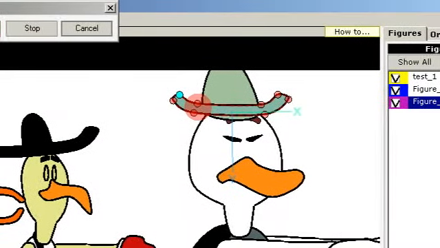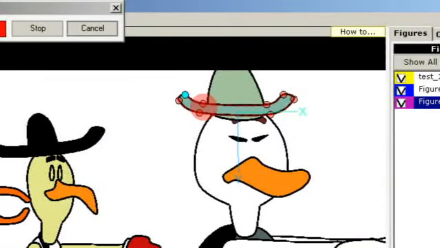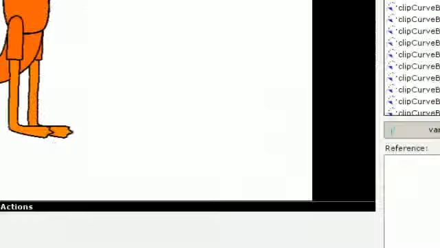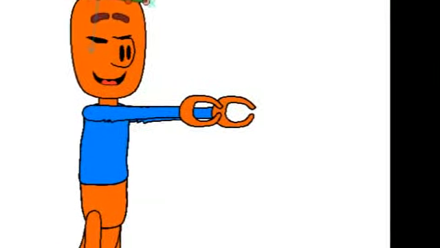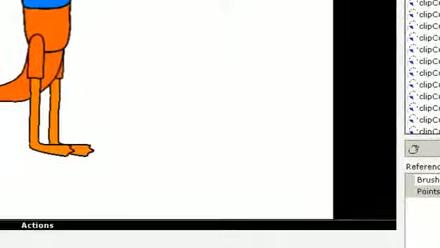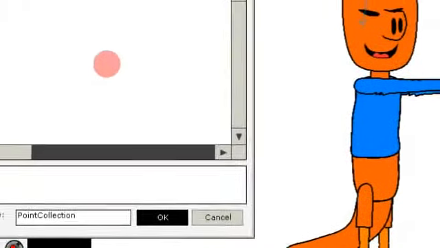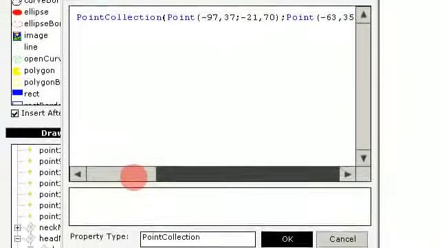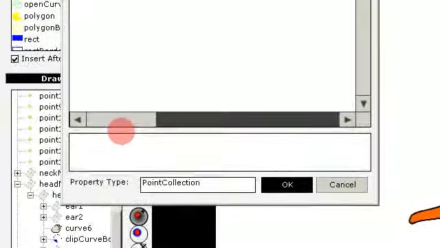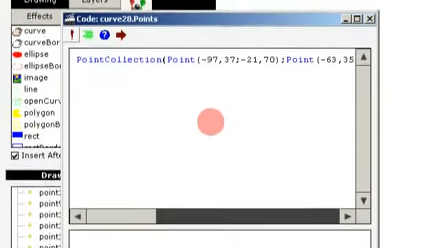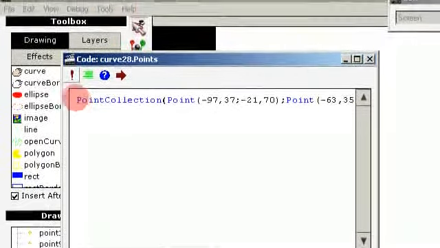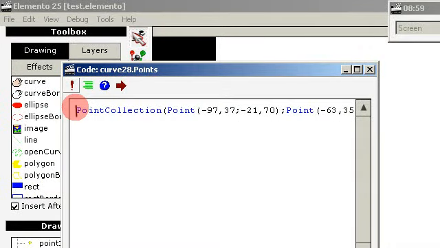This is especially useful in Elementor because you can paste it as an expression. Let's see. If I paste it, I will get this expression, and you can code with it. For example, a deform expression or something like this.